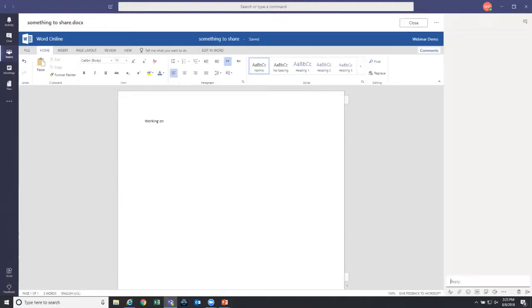So you have a lot of cool options of working in live documents, talking to somebody. So if you guys have a big spreadsheet you're working on, you can have everybody in the team working on it together in different tabs and on the same tab. Really cool tool in that regard.